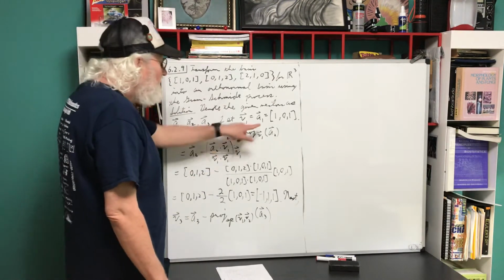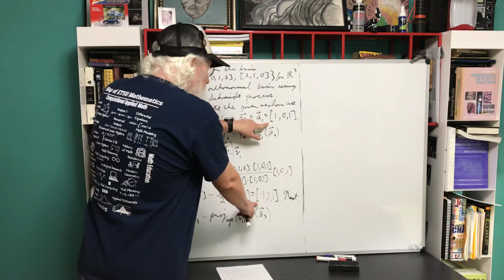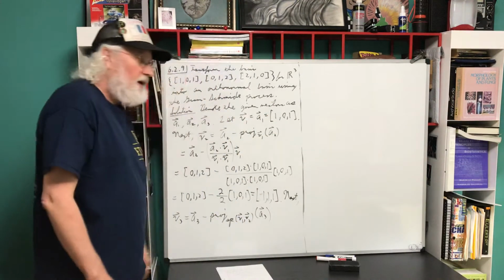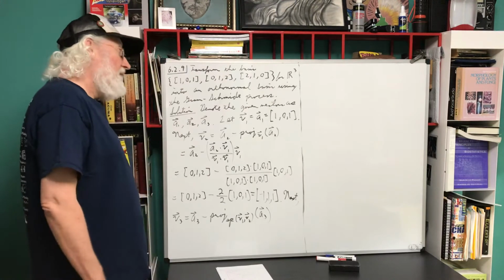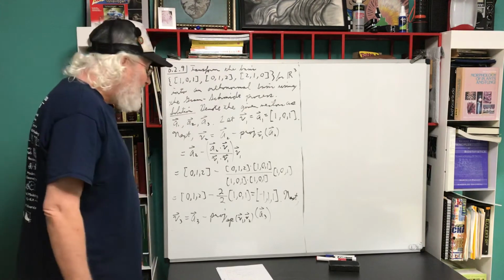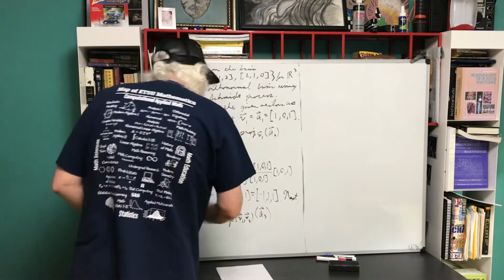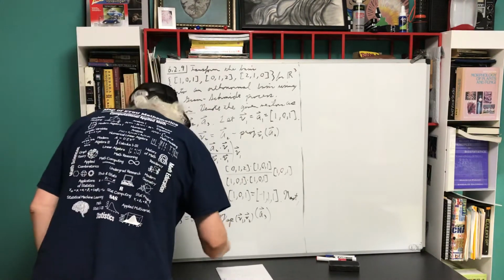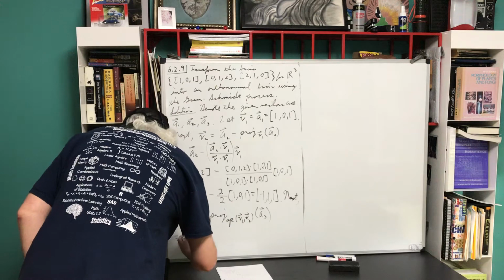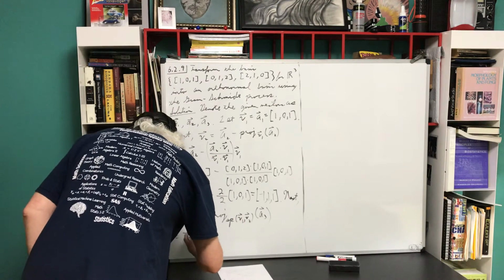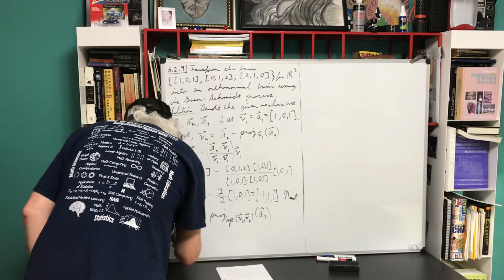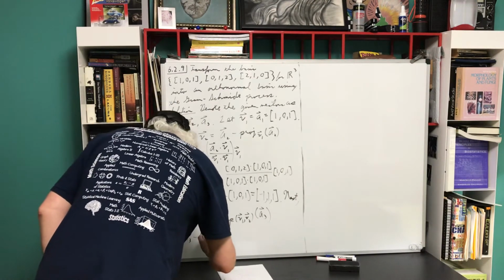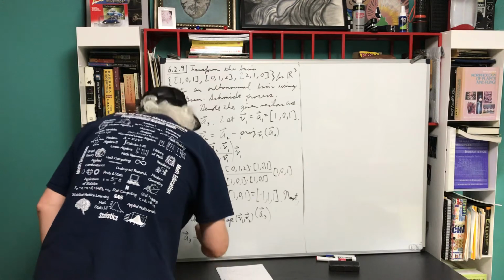Don't believe me? Here's v1, here's v2. If we take a dot product, we get -1 plus 0 plus 1. Yeah, it's 0. So they actually are orthogonal. So we're on our way to an orthogonal basis. So since v1 and v2 form an orthogonal basis for their span, then here we'll get a3 minus, we can calculate those projections using dot products.